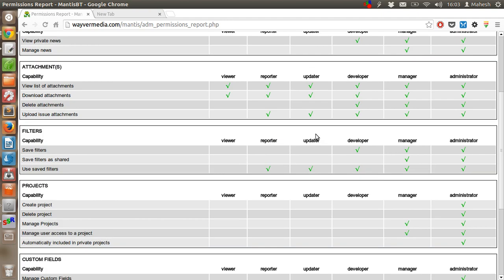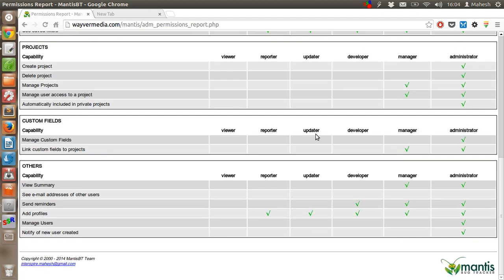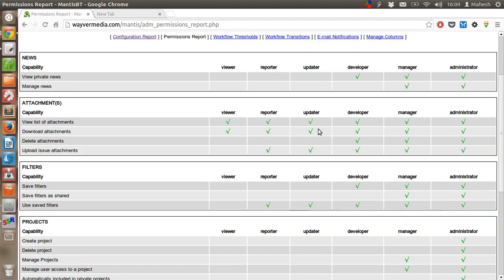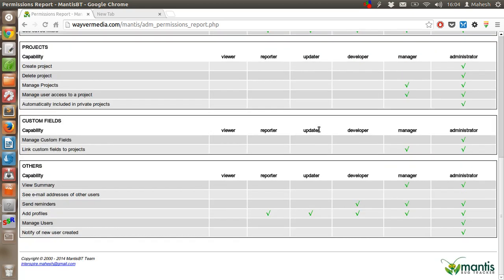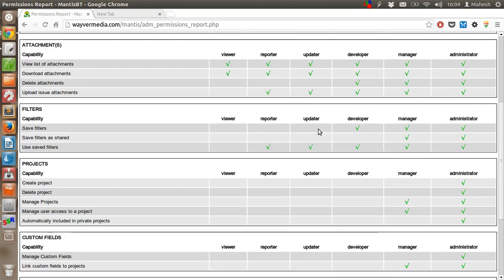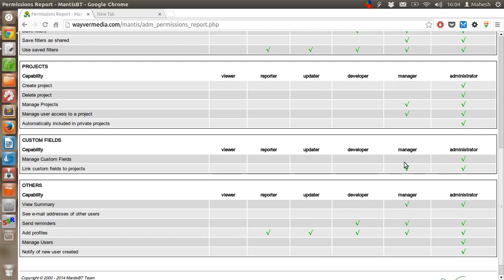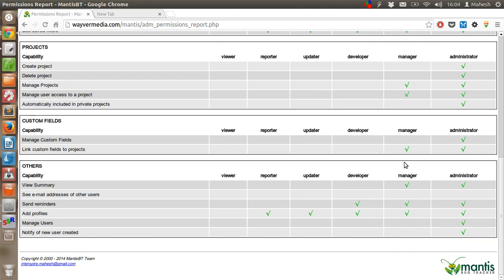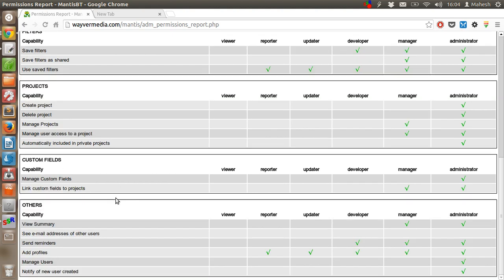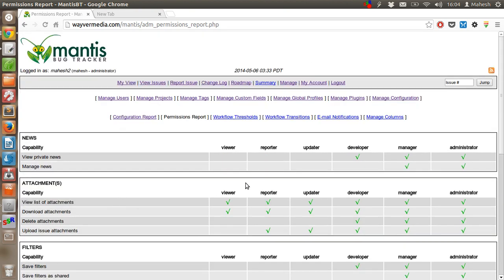The updater can use a few more access controls, but developer and manager can use much more, out of which the manager can use pretty much everything except a few access levels like creating a project, deleting them, etc. The administrator gets everything except the email address of users and their passwords. So password is a field given to each user and is not interfered with by any other person.